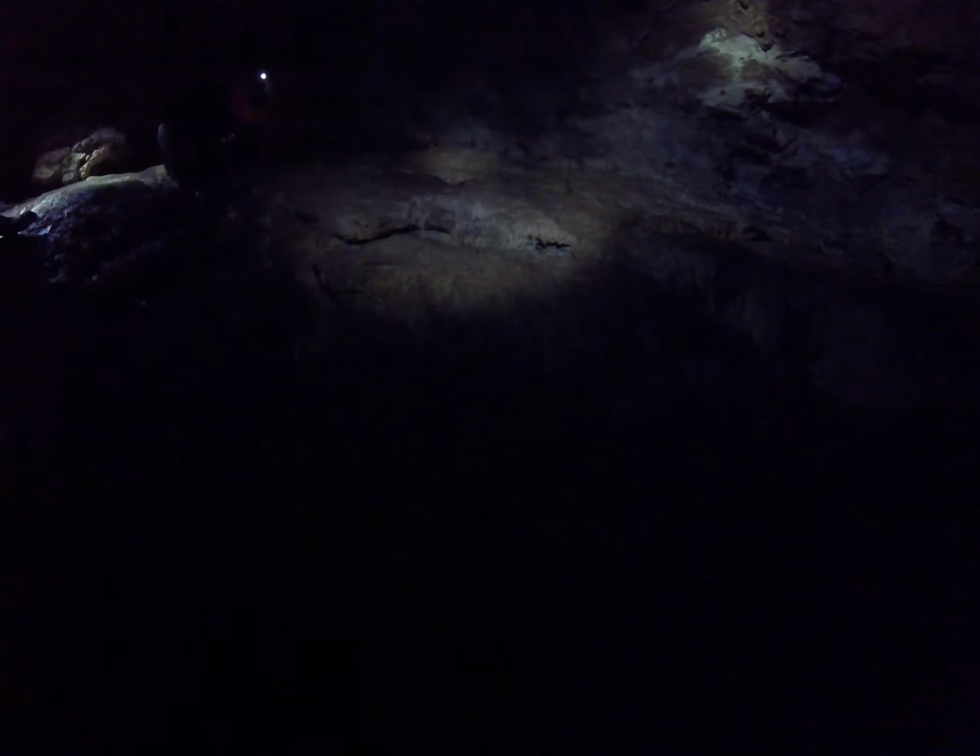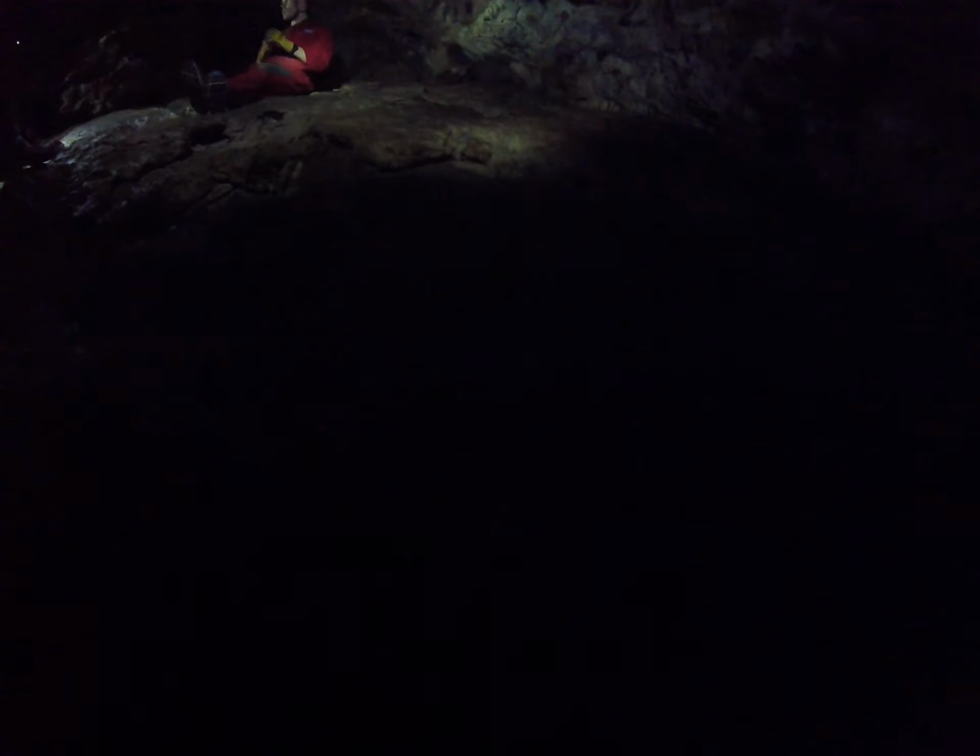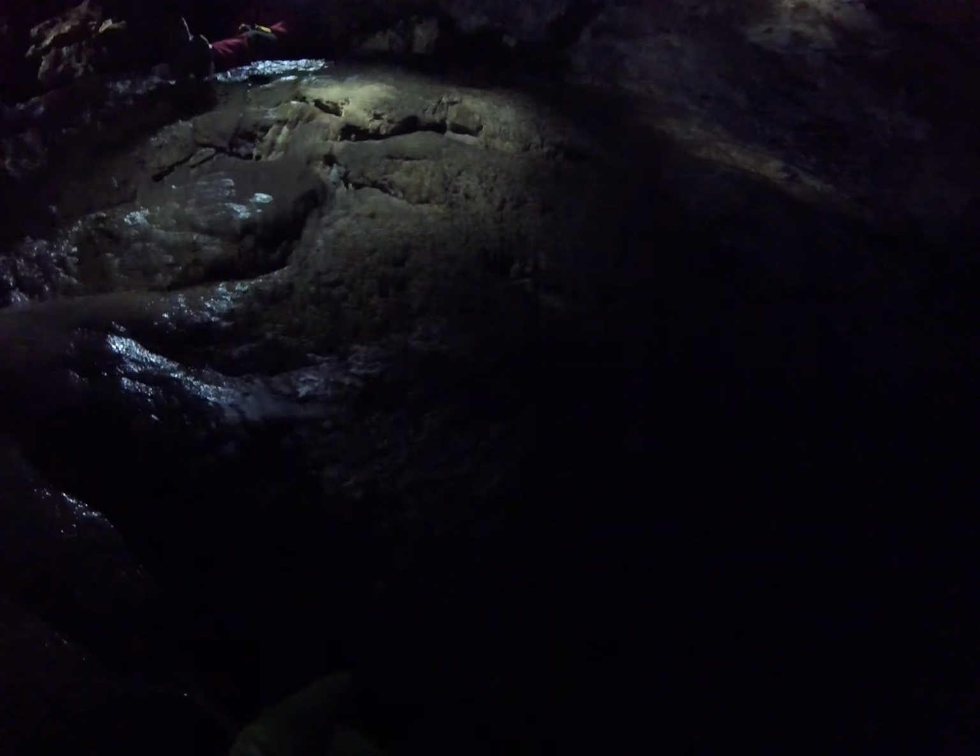You can really see all this calcite next to me has been heavily stained. If you look up behind me, you see that blue spray paint up over there. There's a little bit of the black stuff over there as well. Now, that black stuff was actually from candles that they were using to light up this room over here. There's a bunch behind you guys over there as well.